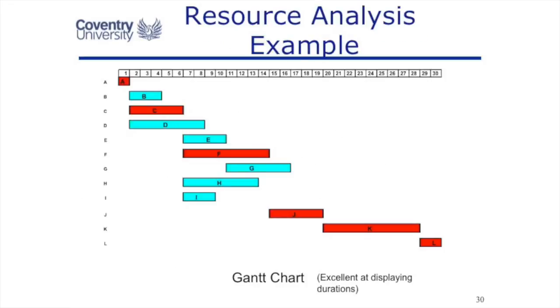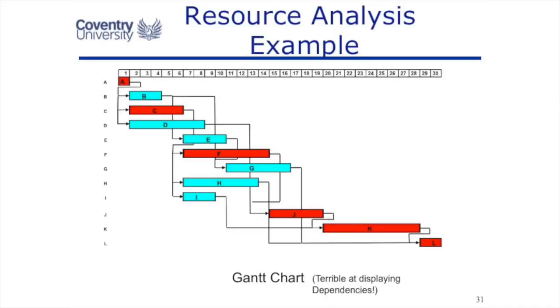Now, a Gantt chart is a layout over time showing the length of time of the tasks. In this Gantt chart, I'm showing the critical activities in red, the critical path. The non-critical activities, sometimes called the normal activities, are in the lighter blue color. The Gantt chart is excellent at showing the comparative durations of the tasks in the project, but not good at showing the dependencies.